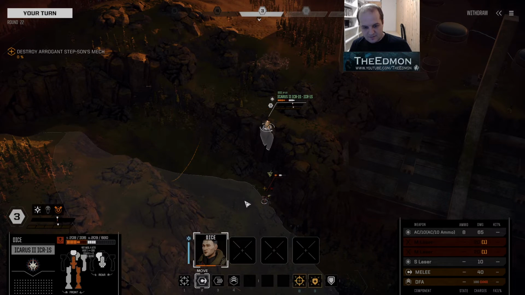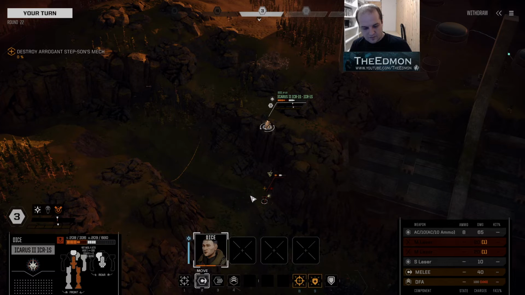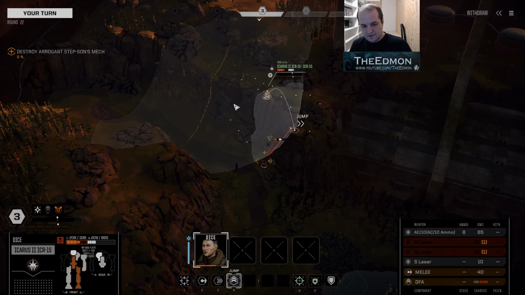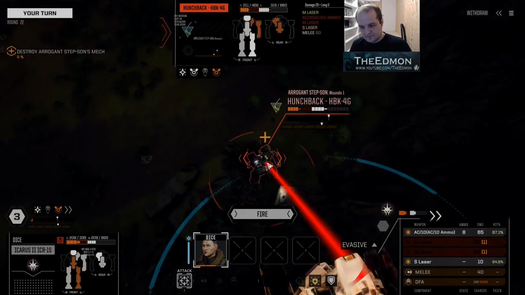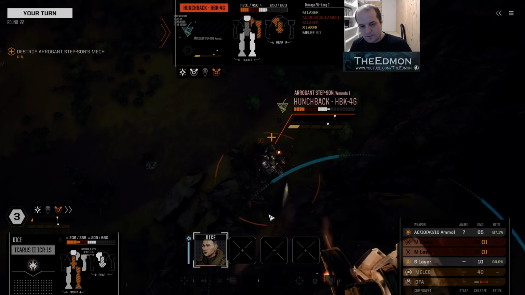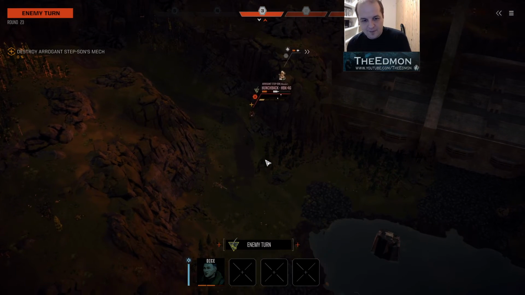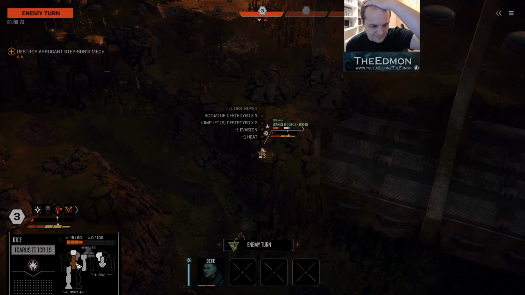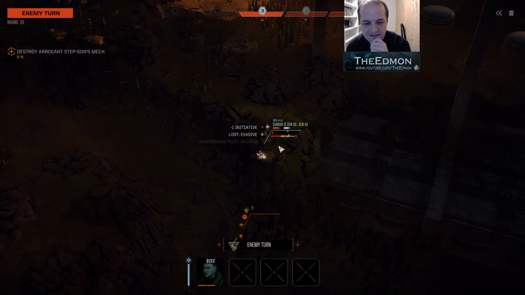Ooh, I'm getting pushed hard here. Okay. It's the right side, so I want to aim sort of up high. Like this. Come on! He's got 5 HP where the weapons are. Oh no! I'm going over! Damn it! I'm wounded!